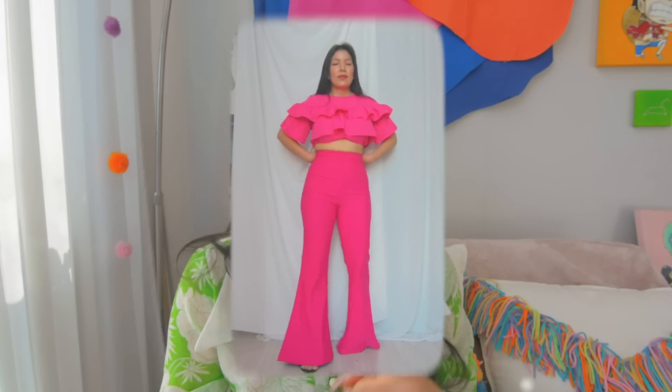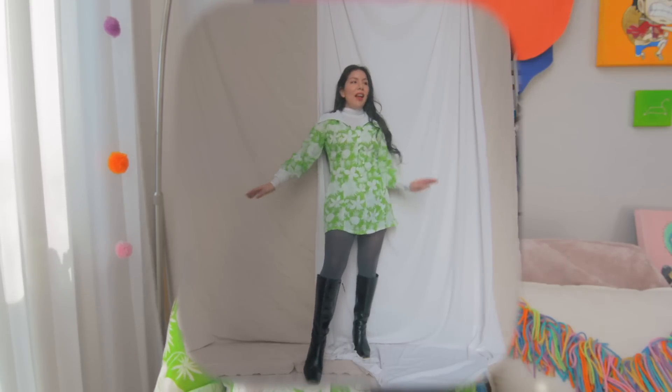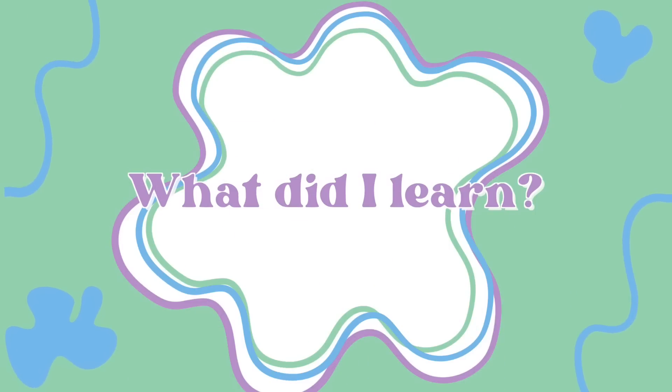Now we get to my top favorite looks. One is the all-pink look I wore in August — it made me feel amazing, despite people laughing at my fit. I was absolutely living for that outfit; it made me feel really confident and bold. The other is the green and white dress with a white turtleneck, gray tights, and black boots — that just screams 70s to me. Of course the Abound dress with black boots and a beret was just the look. And the floral skirt with the green turtleneck and plaid blazer — all green except the pink outfit, but pink and green are complementary colors.